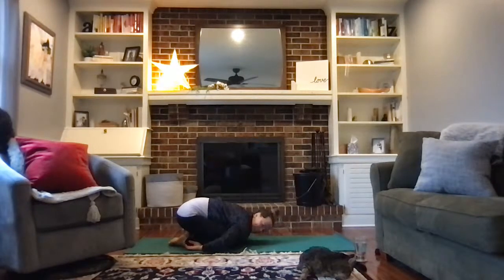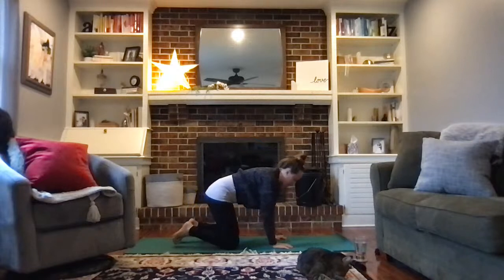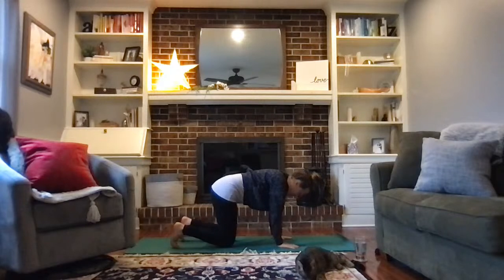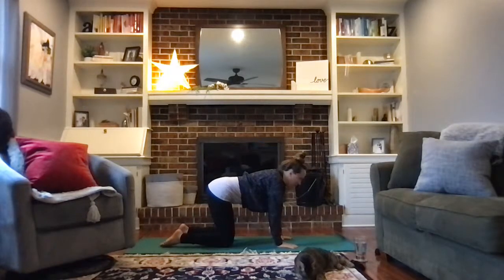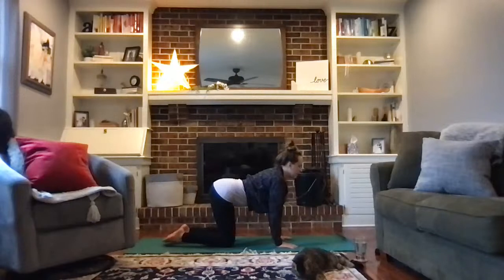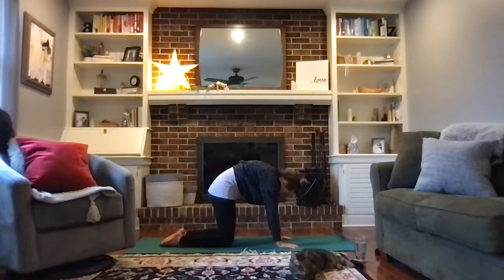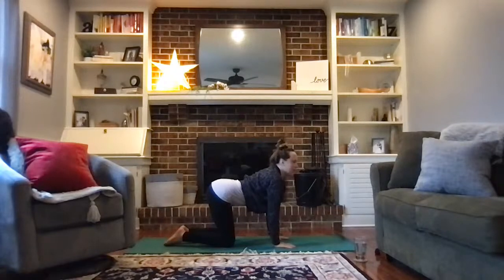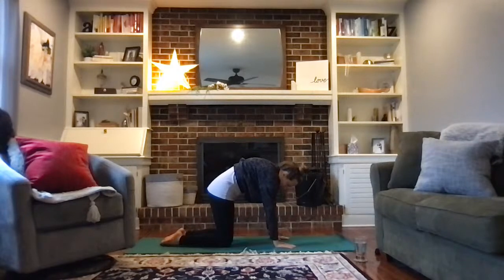And then when you're ready, inhale slowly up to all fours. So we're going to plant our wrists under our shoulders and then move your knees until they're right underneath your hips. Inhale into a cat-cow. So we're going to inhale, lift the chin, let your tailbone lift. The front of your belly is stretching. And then exhale and tuck the chin, round your back, and feel the back of your body stretch. And go at your own pace. I want you to breathe in as you expand, but you can do it as fast or as slow as you like. And then breathe out as you draw the lungs to a close and round your belly.